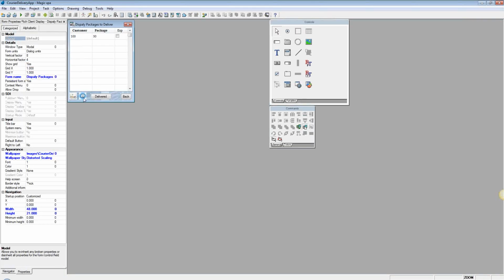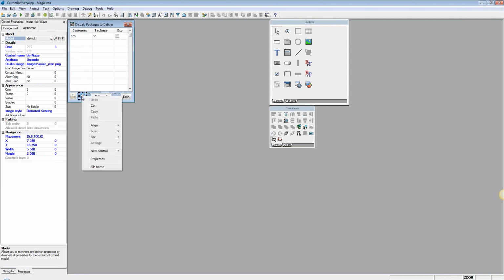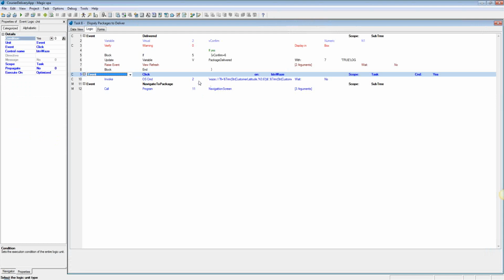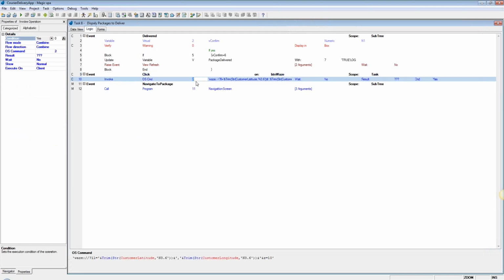You will see here I got an icon for my navigation, and if I go to the logic of that icon, you can see it's very simple. It's only a single line that I'm passing to the external application along with the geolocation of the customer that I want to navigate to. Okay.